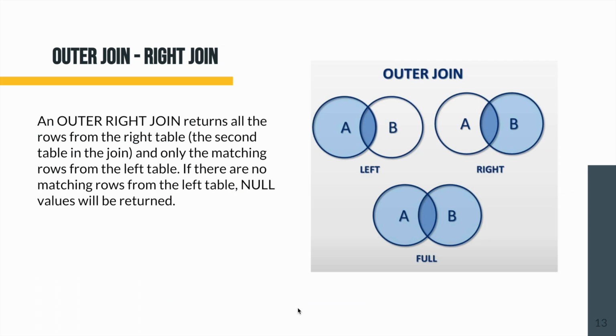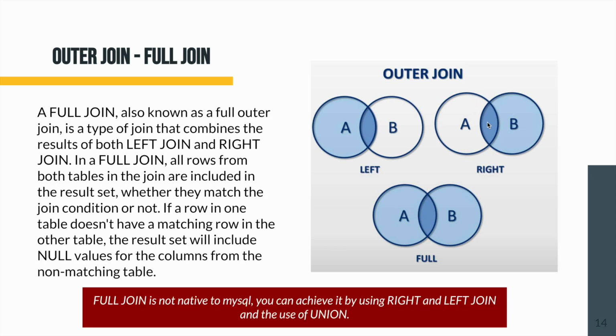Alright, so when we're talking about a right join, it's literally the same thing as a left join, but on the opposite side. So if we said everything from table 1 before, now this time we're saying everything from table 2 and whatever the commonality between the tables is. Now let's talk about full join, also known as the full outer join. It's typically a left join and a right join put together with a union, just because in MySQL they normally don't use full join. That's all you need to know.